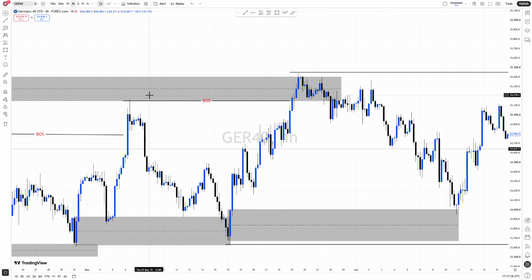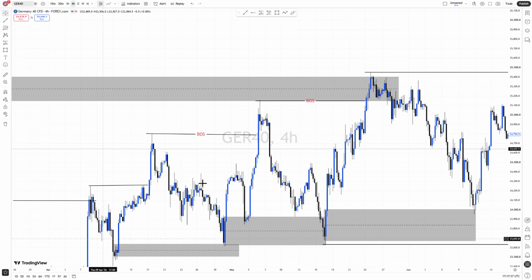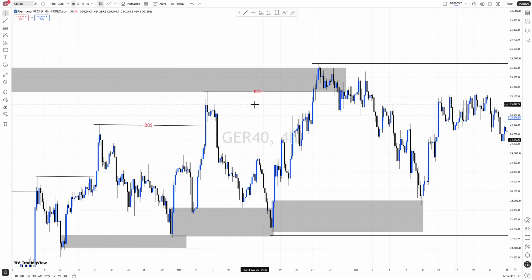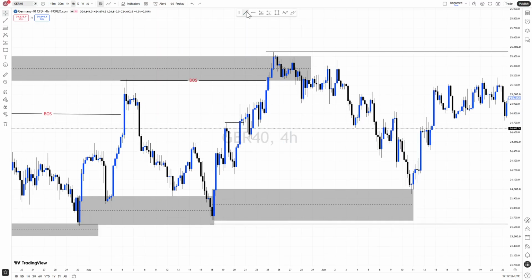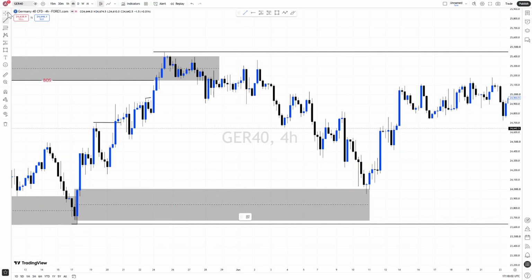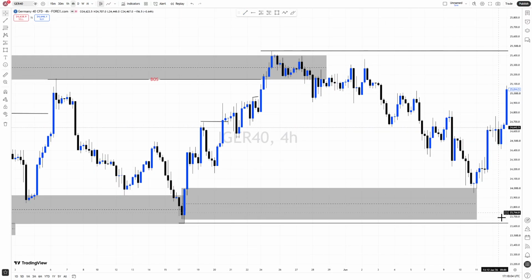So according to this pullback to this supply, these are the external structures whereby it is a pullback, but it is the external structures whereby we were coming for this supply. Now, it's going to be an external structure for these internal breakout structures which are inside here. So if you're going to look at this, these are what? Breakout structures. So that is a breakout structure. Let me zoom. That's going to be a breakout structure.